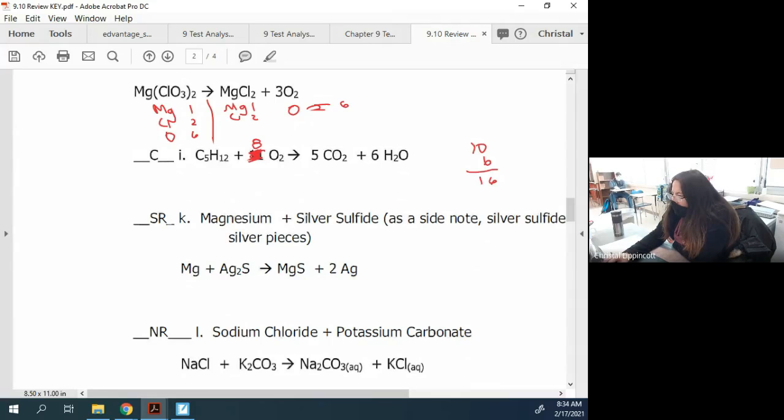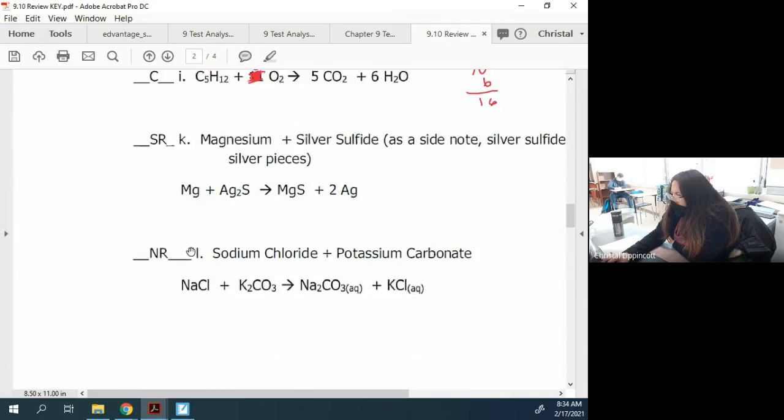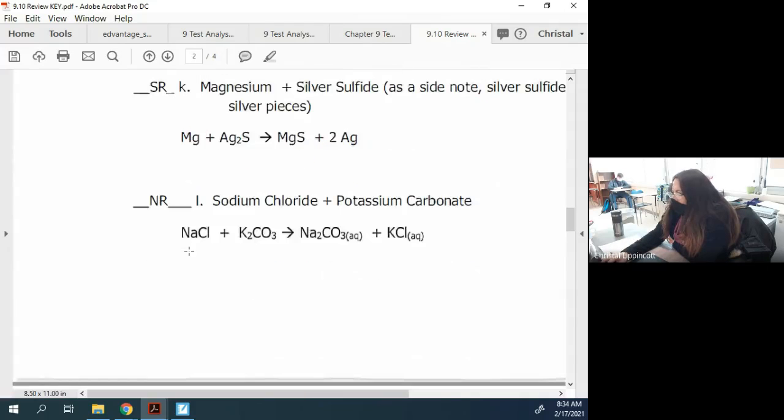All right. So the next one here, we can identify as a single replacement reaction because we have a single element and we have a compound. Be careful with magnesium. People get that confused with manganese a lot, and it's not, it's magnesium. Okay, so magnesium here, silver is in with sulfur. So this is a +1, this is a -2. So I needed 2 of these to balance that charge out.